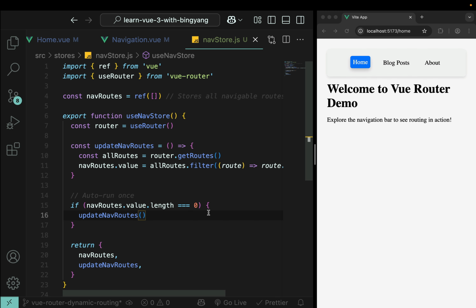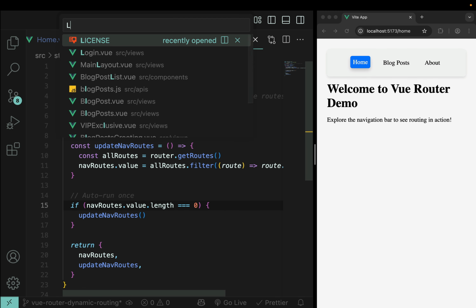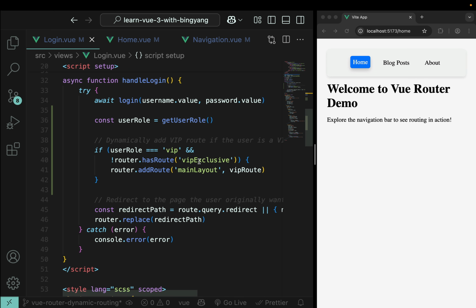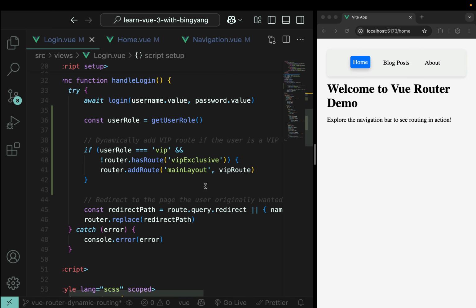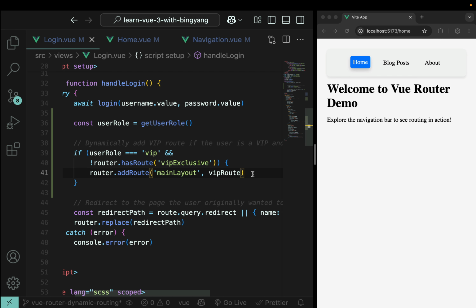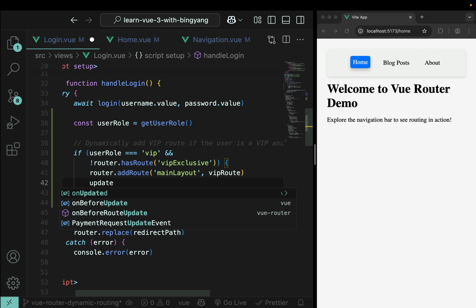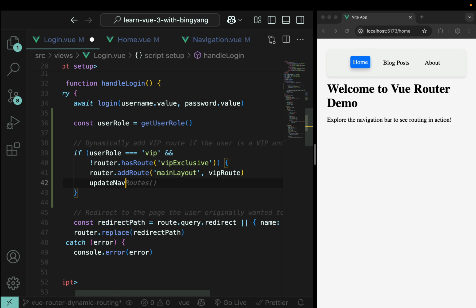Then let's go to login and update the login logic. All right, right here. After adding a new route to the router, we need to update the nav routes in our nav store. So updateNavRoutes.